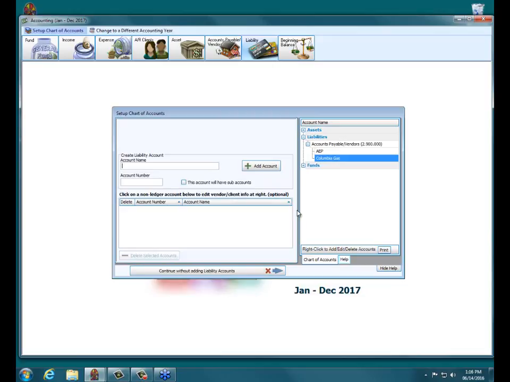So here in this case, if you own Church Windows Payroll, maybe you'll want to add one called 941 Taxes Payable. Again, entering a 200 series number, adding the account.